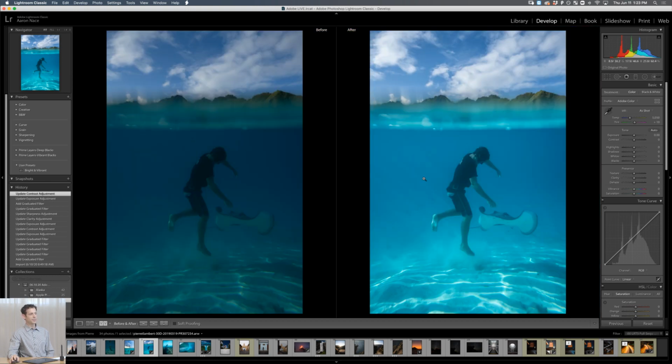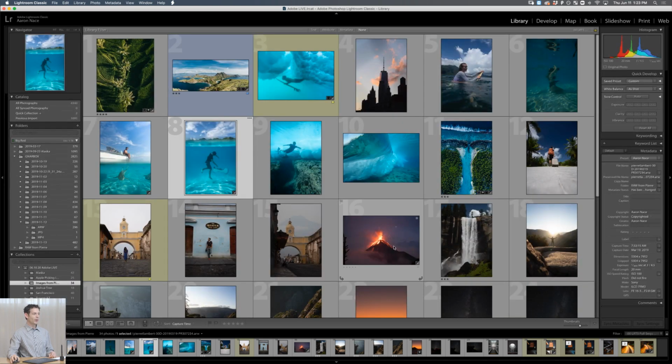So when we make things brighter and increase the sharpening and the contrast, it actually can reveal new details in your photos as well. So really, really nice use of just a couple graduated filters to enhance our photographs. All right, well, we're almost done.